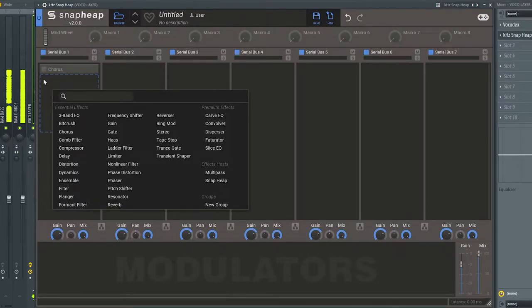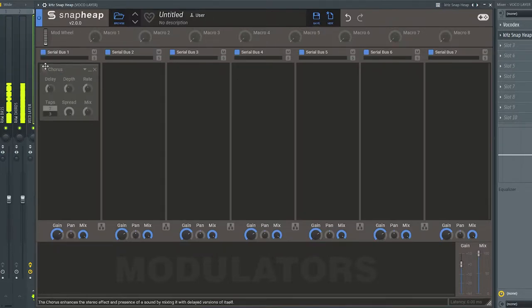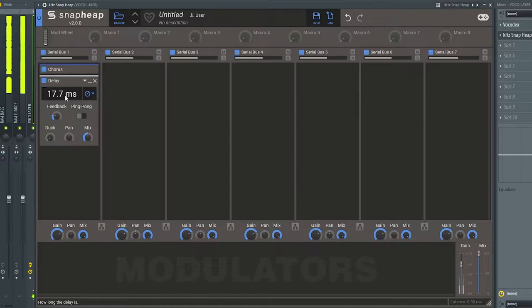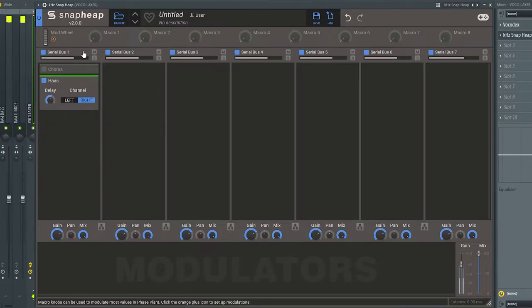And it sounds amazing. Let's just hear it without the chorus. That is really tasty, and it's just a chorus. I legit changed nothing about it, just a bit of the mix right now. What you can also play around with is delays, like I said. Give it that metallic feel, or you can play around with a Haas. So this is a Haas.